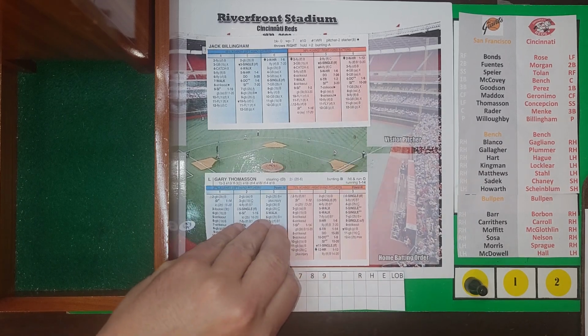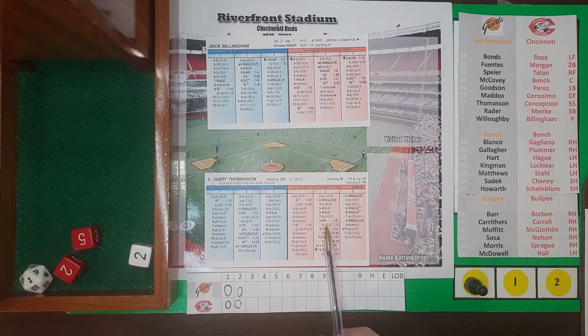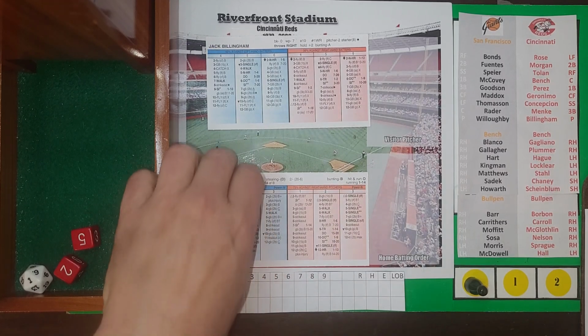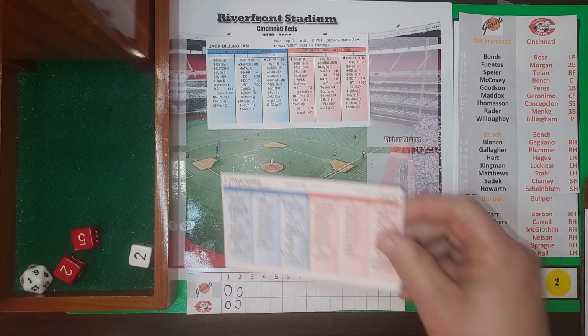All right, so we're going to give this a go for the top of the third. Gary Thomason started off against Billingham. We get a 2-7, and that's all these hits in column 2, and he found a fly to center. But at least they got the ball in the outfield. First time they got the ball in the outfield.